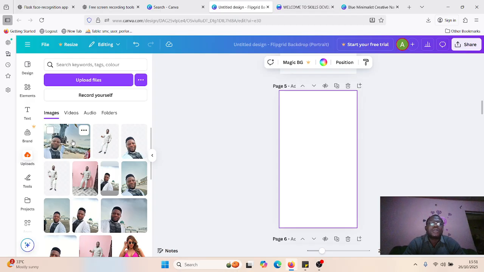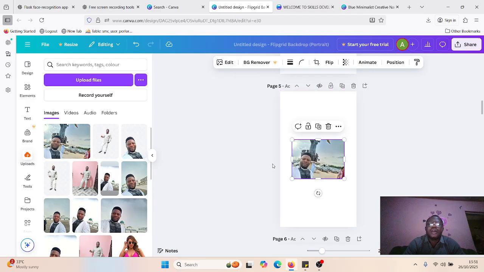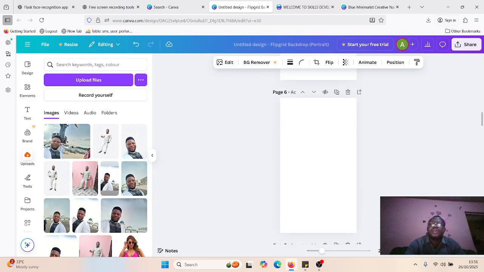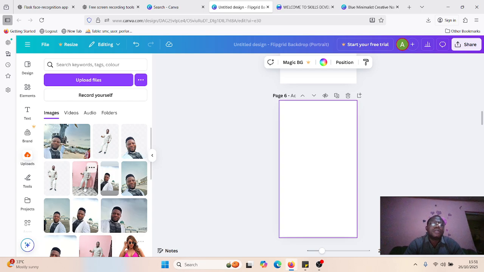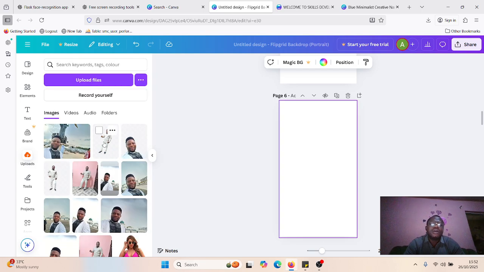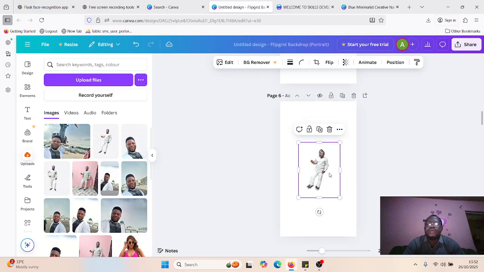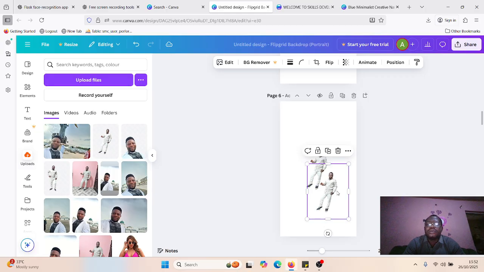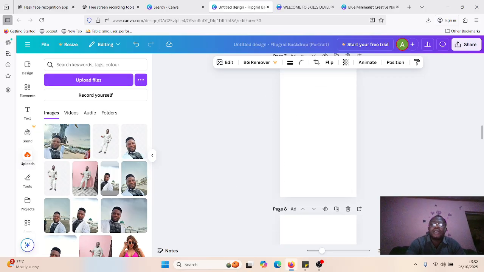Let's click on this. Let's go to another page and add another image on it. Okay, good. Let's go to another page. That's page 8 now.